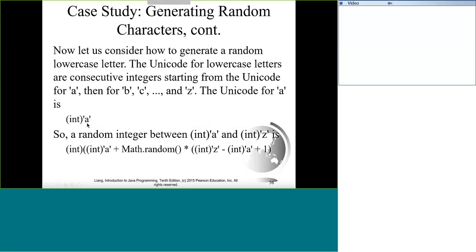You can express this in Java code as the character a surrounded by single quotes, cast to an integer, and that will be a value of 97. So a random integer between a and z cast to integers is this expression, where we're using characters to define our limits, and then casting things to integers.